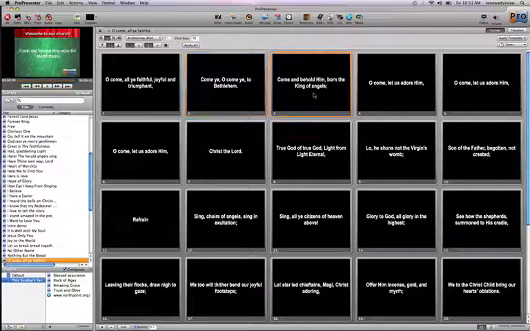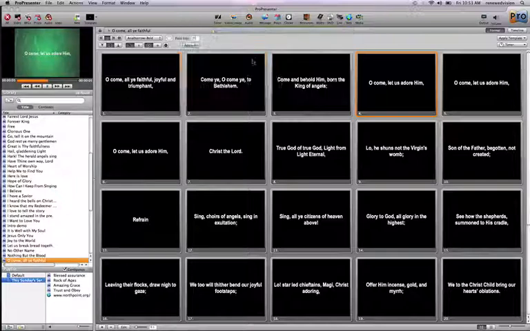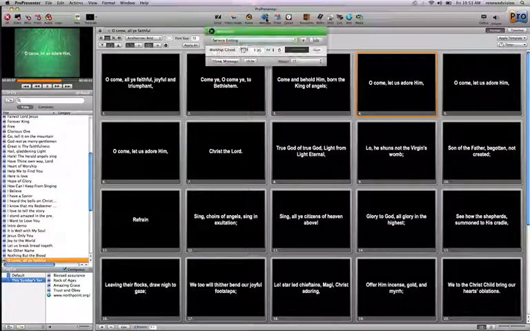So as I change my slides, these different props that I have active will remain active, and I can very quickly come in here and turn them off. They're shown as being active because they're highlighted in orange, and I can turn them off just by clicking on them or by using the close box at the top of the window. Another thing that you can put into props layers is the message.